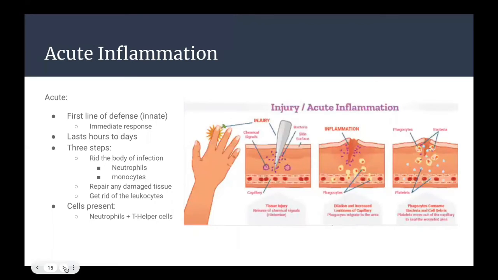The major steps of acute inflammation are to locate the pathogen and degrade or kill it, which will rid the body of the infection. Macrophages will engulf the pathogens present and will release inflammatory mediators and cytokines. The cytokines will induce the expression of selectins that will bind to the leukocytes to slow them down. And the leukocytes, assisted by adhesion molecules, cytokines, and chemokines, will go to the site of infection and phagocytose those pathogens. And the damaged tissue will then be repaired, and the leukocytes that cleared out that infection will be destroyed by the lymphatic system.